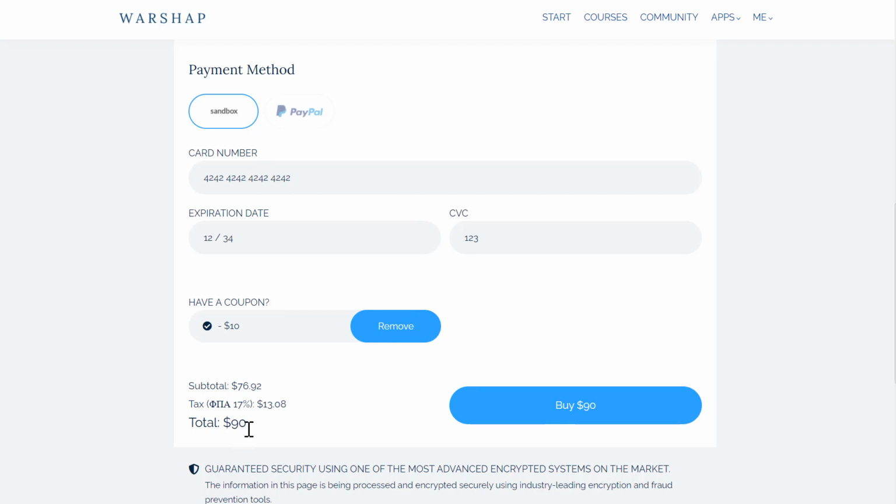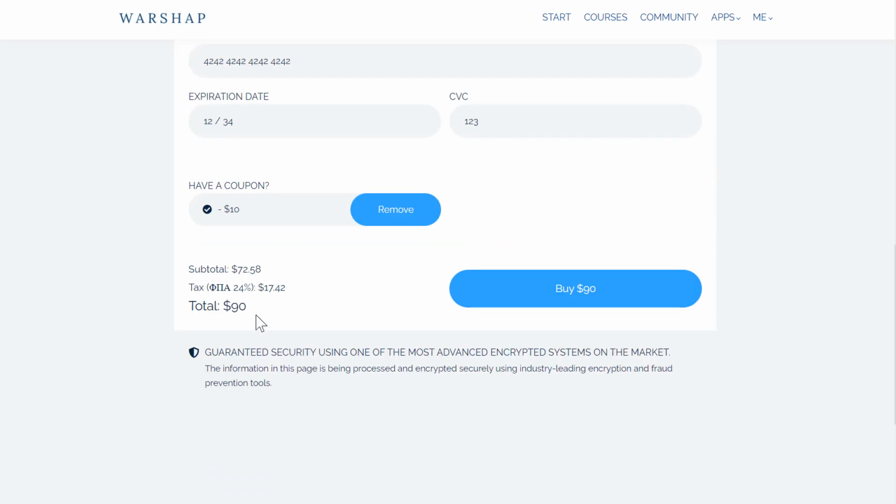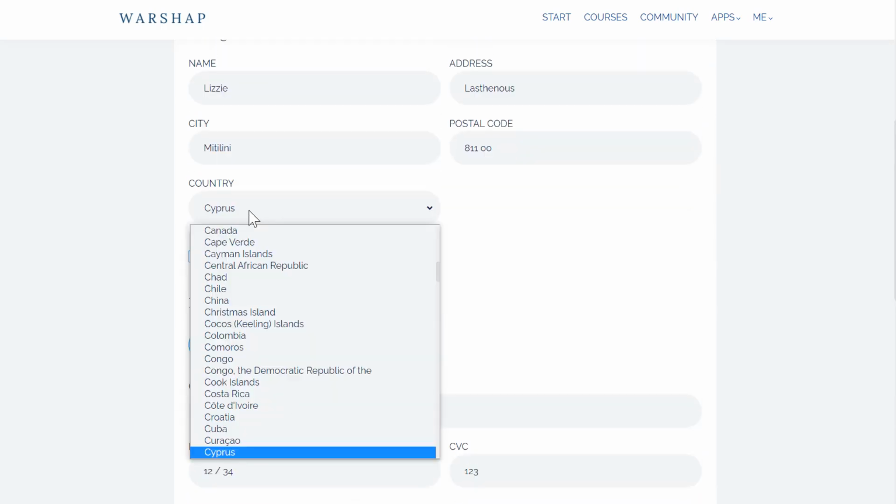On inclusive pricing, the coupon will be applied on the final price, while on exclusive pricing, the discount will be applied only on the original price of the product. Keep in mind that you can also change the country or the postal code, and you will see that the VAT will adapt to that. Let's go down, and you'll see that Cyprus has 24%. However, let's just change that back to Greece.